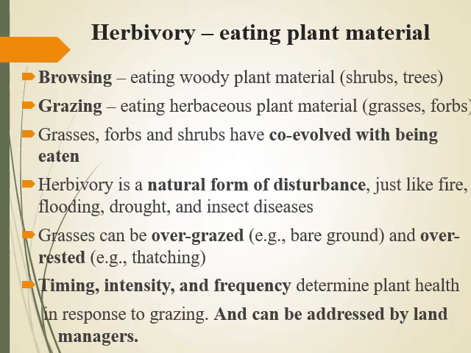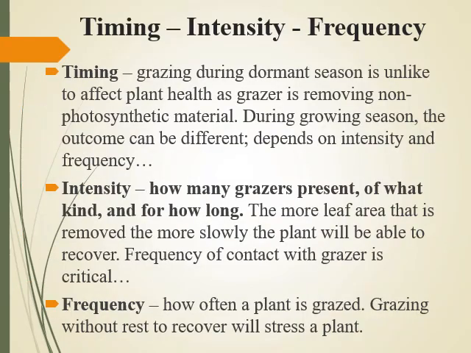The key to getting them right is understanding the timing, intensity, and frequency. That's where the land manager comes in, because in response to grazing, if you focus on trying to get the timing, intensity, and frequency right, you can ensure that these rangelands stay in healthy condition. Okay, what are timing, intensity, and frequency?